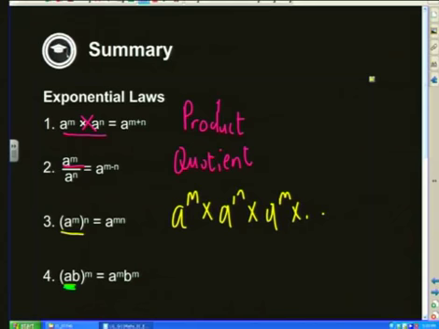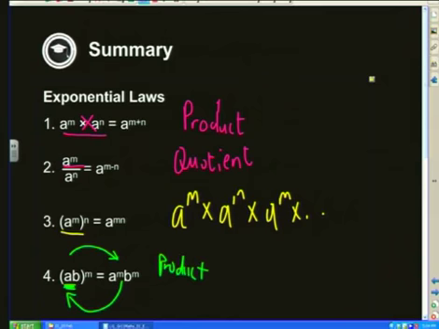Now, you are going to be required to go sometimes that way if you're raising a power, and sometimes we want to go from there and factorize into one power only. So don't only think of the law applying in one direction. You may have what we call the same exponent being multiplied together. Notice again, it's the product. There are no sums here.